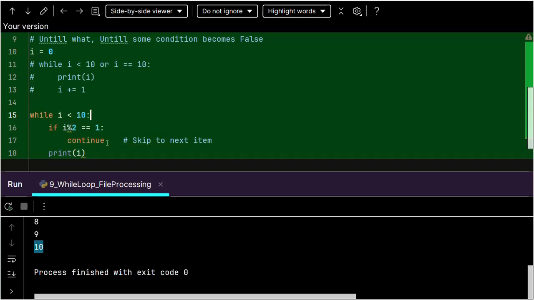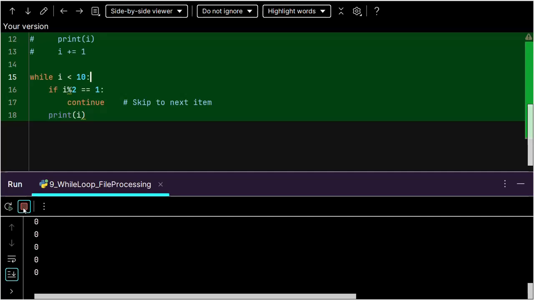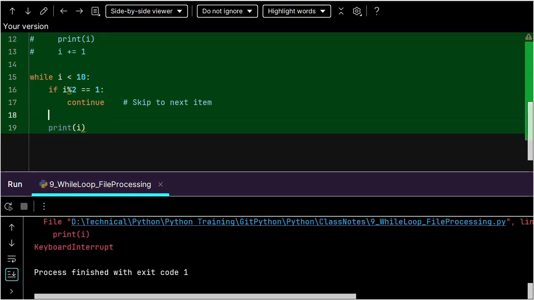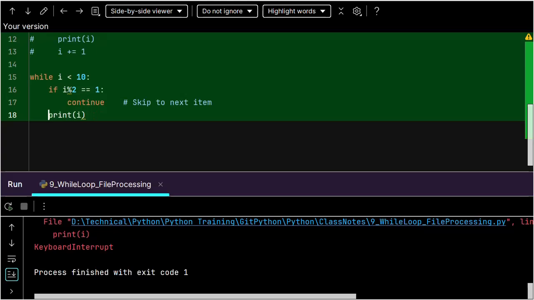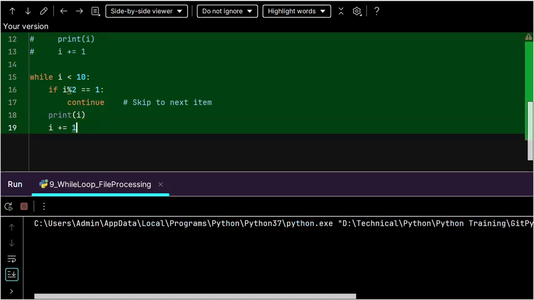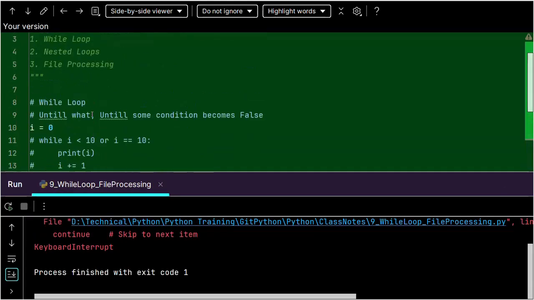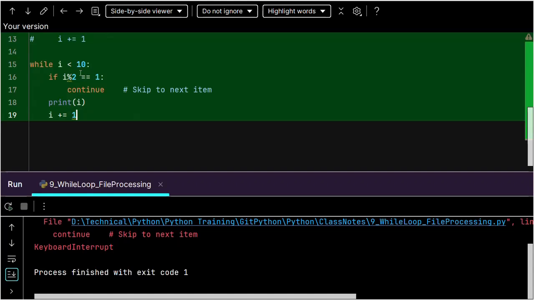So if I execute now, again the same problem. I didn't increase the I value. I equal to I plus 1. We got only 0. Why? I is 0, 0 less than 10 is true.